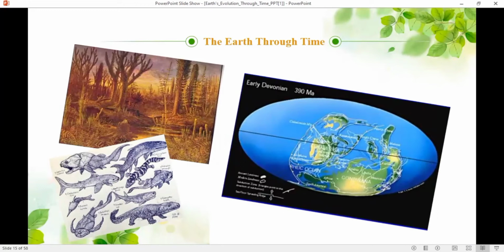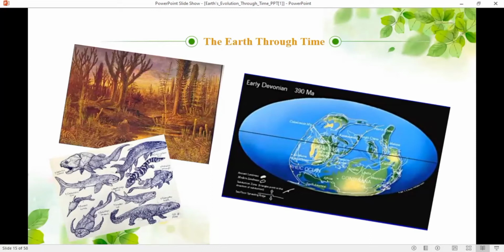The other groups of fishes that appeared in the Devonian were sharks, lobe-finned fish, the ancestors of the ray-finned fish, and the most abundant types of fish today, such as trout, salmon, and tuna. Then the pre-Pangea forms and the Acadian orogeny. So what is the Acadian orogeny? The Acadian orogeny is a long-lasting mountain building event which happens in the Devonian period, and it involves the collision of a series of Avalonian continental fragments with the Laurasian continent.